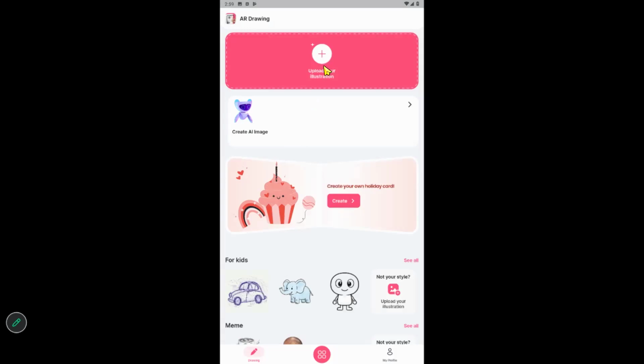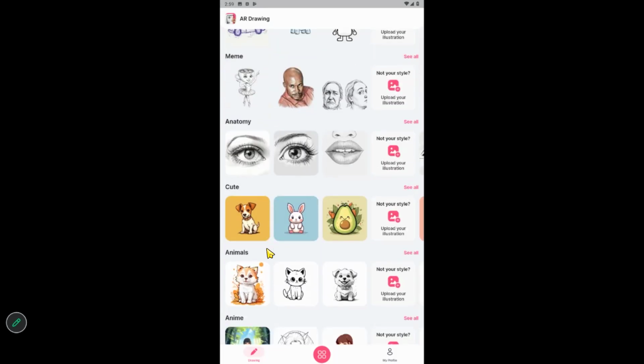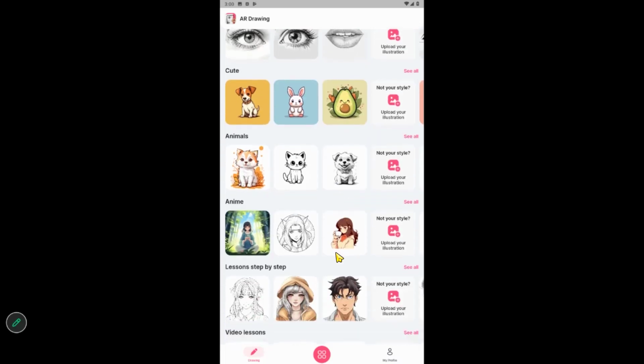They also have templates here. I'm seeing anatomy, meme, kids, cute animals. The app comes with pre-packaged templates with hundreds of ready-to-go sketches divided into different difficulty levels and themes. It makes the app highly accessible for absolute beginners or parents looking for quick coloring or drawing sheets for your young brother or your kid, all that stuff. So basically that's what you're going to expect in the app.